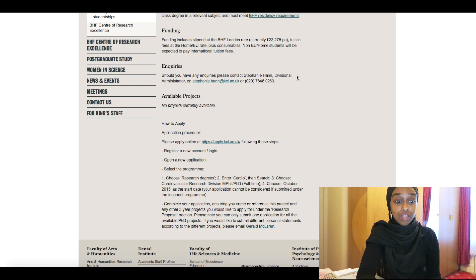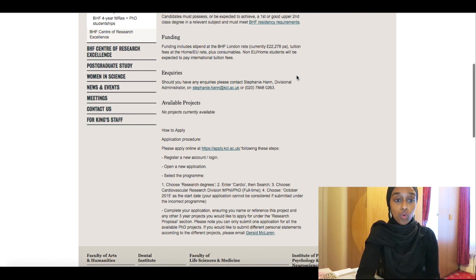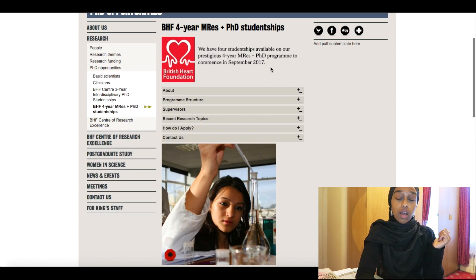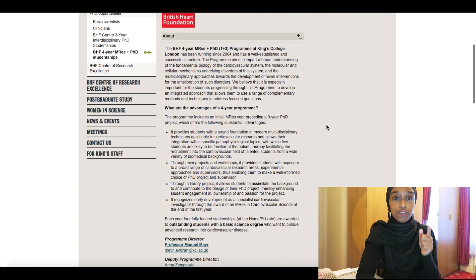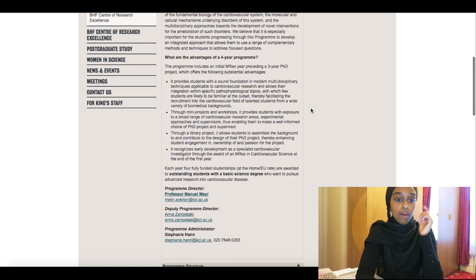And again, it's not taxed, so it's like earning £26,000–£27,000 a year, which is more than most professions get when you first graduate — so that's really, really good. The four-year programme covers a master's and a PhD, both fully funded and paid. In your first year you'll typically do two or three rotation projects and then choose which one you want to continue for your PhD.